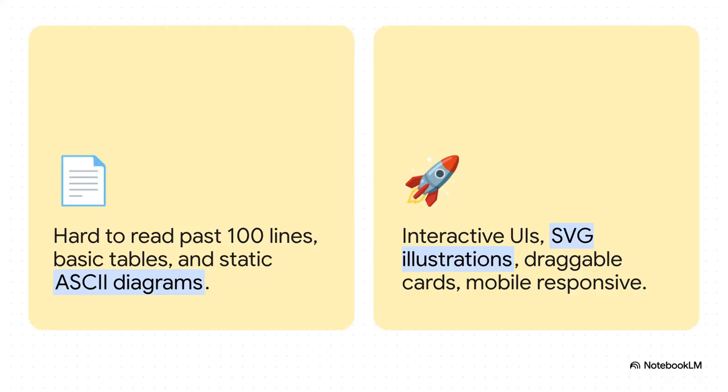Let's be real for a second and look at the current standard. Markdown is great for simple things, but when agents like Claude start doing serious, complex heavy lifting, that simplicity hits a brick wall. Sure, it can handle basic tables or those clunky static ASCII diagrams, but let's be honest with ourselves. Nobody, and I mean nobody, is actually reading a 100-line Markdown spec. It just turns into this unreadable wall of text that your entire team is going to completely ignore.